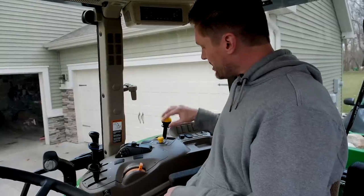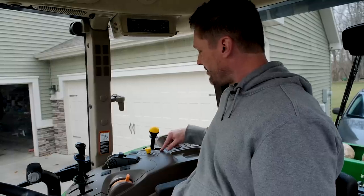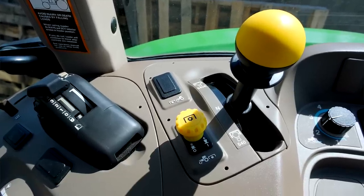You'll notice a couple of options with the yellow handles and knobs. This is going to turn your PTO on and off on the back. You have your standard 540 RPM PTO, but you'll also have the economy mode designated by 540E. That's for more fuel-efficient consumption if you're using a light attachment — say a light brush hog — just kind of cruising along with no big strain or load on the engine. That's a good setting for that kind of application.